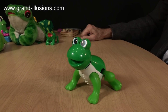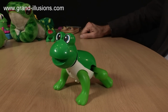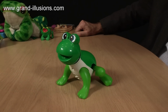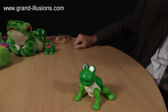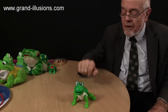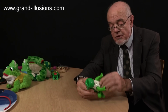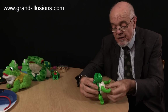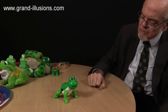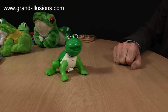And another one. What a strange piece. We need to do one more. And his face goes up too, which is bizarre. So Tomy making a very strange type of frog toy for very small children. The odd thing about it is how slowly it goes. I've never been quite so keen on it because it's not doing something quickly. It's just doing a very, very slow action.